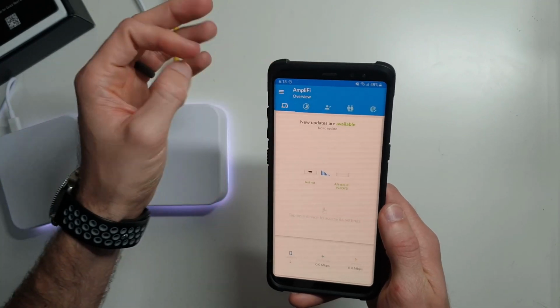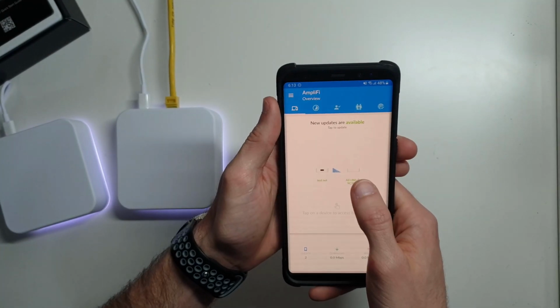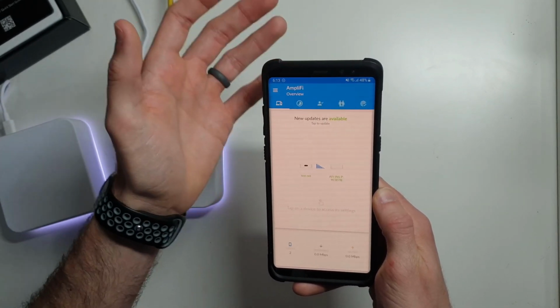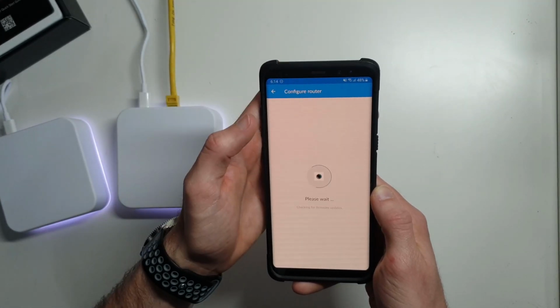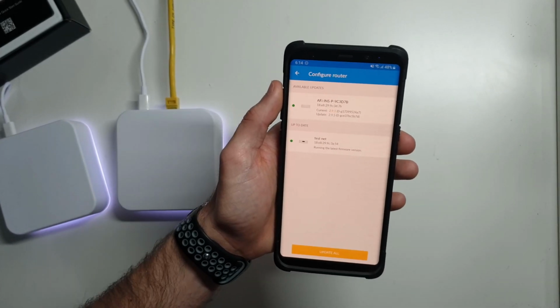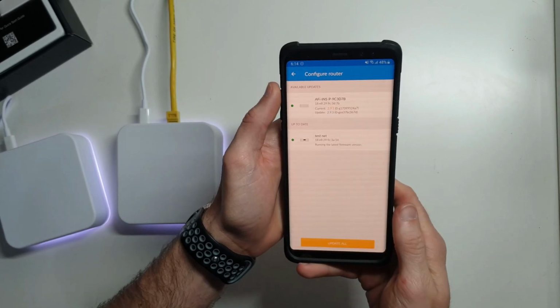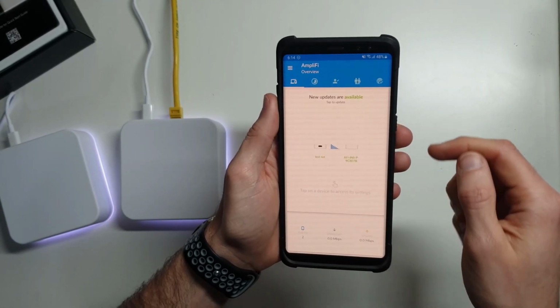So as I showed on this page here, again, this is the general. Here's the router, here is the mesh point, and it shows that updates are available, and you're able to just tap it and tell the devices to update extremely easily. If you click that, it's going to check for firmware updates. And then you can say update all, and it will go through and update the devices, and it tells you what the revision is there. But we're not going to do that right now.